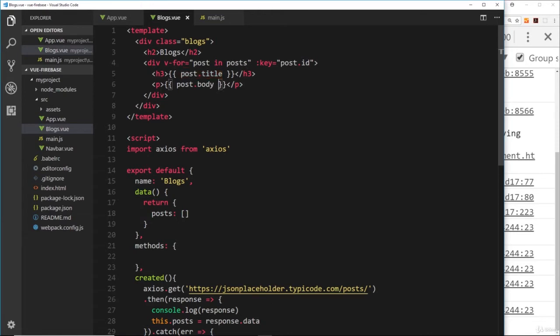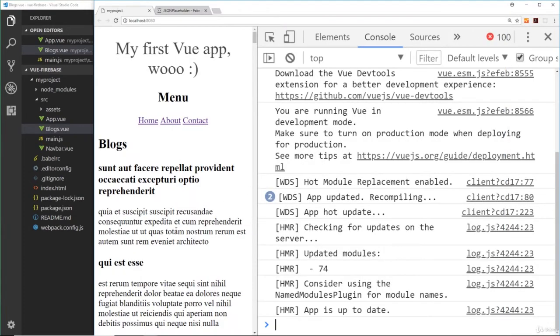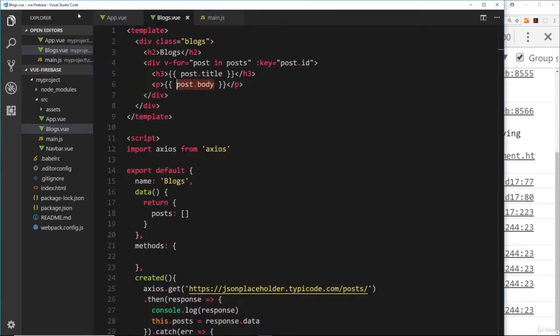Another possibility, which is what we're going to do in this video, is to take the post body and say, okay, we don't want it to be this long down here. We just want it to be 50 characters long and then ... or something like that, to say there's more to come. And then you'd have to click on the blog to read more. So we can alter our data, how we output it, to display that refined body using a filter.